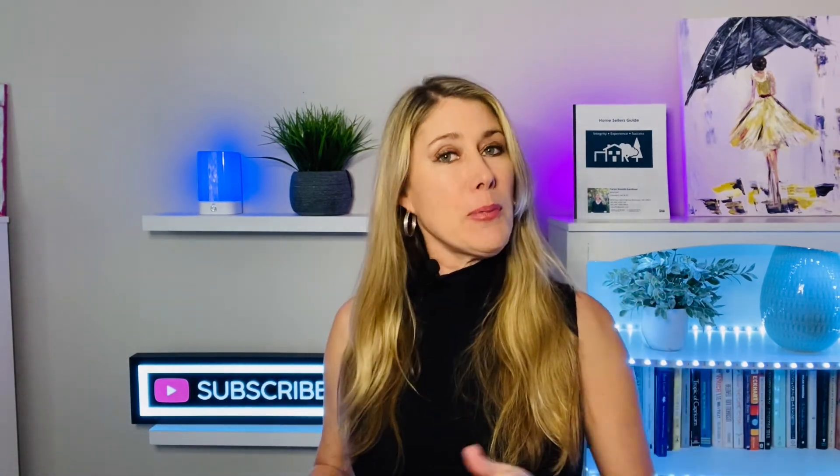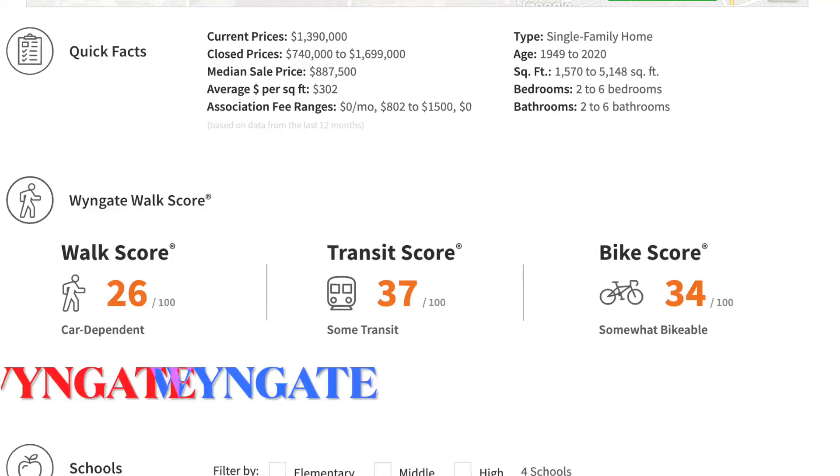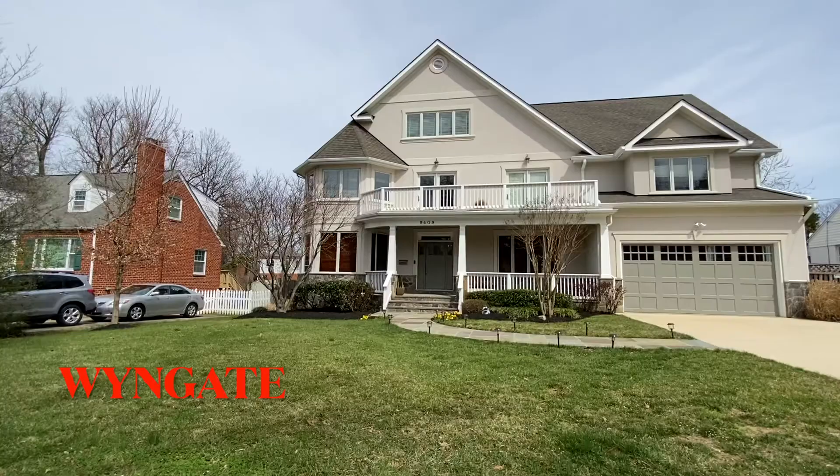Actually there's six — I added a bonus one because I love that last neighborhood, so stay with me. We're going to jump in the car and go through the top five or six Bethesda neighborhoods where prices are under that $967,000 mark to buy a single family house. Let's dive right in. The first neighborhood we're going to tour in Bethesda is called Wingate.